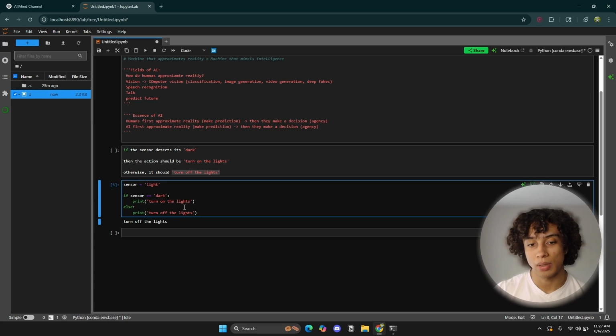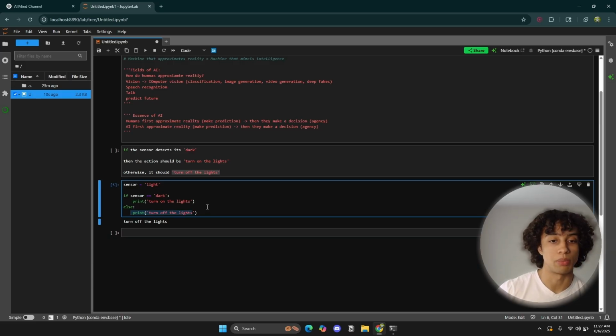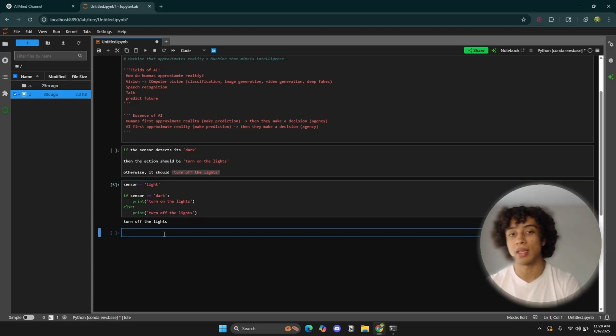So this is what you call an if-else statement, right? You're telling the computer, if this is true about our variable, then do this. Otherwise, do this. That's essentially what you're telling the computer. The computer is detecting your variable and it's like, okay, if this is true about our data, then do this. Otherwise, do this. So that's the if-else statement.